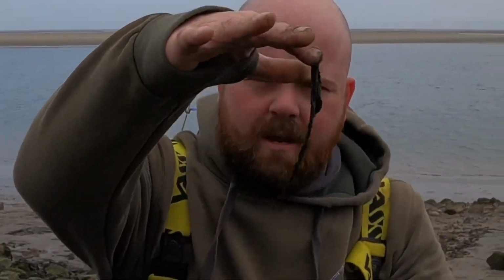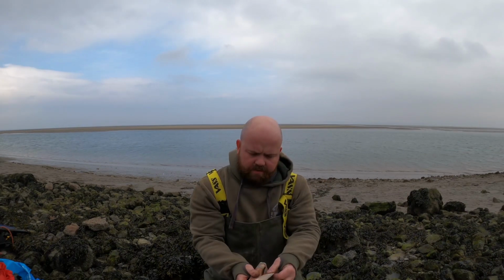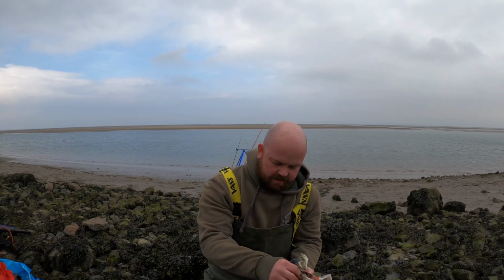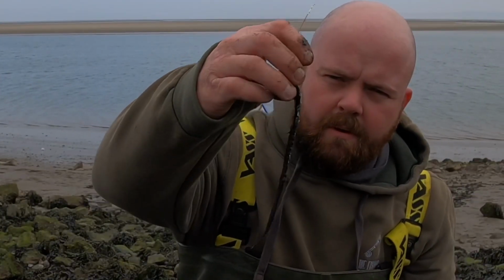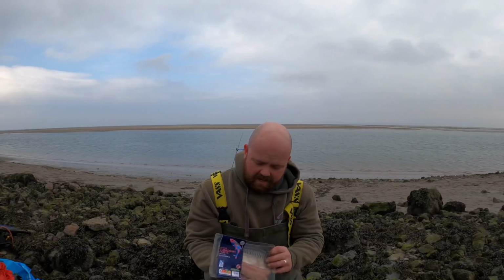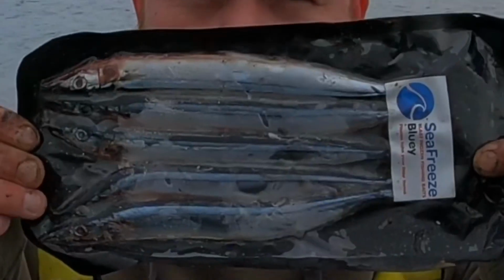Different methods of prepping your blacks. So there's that one. This stuff is fresh frozen, so you can see the difference. This is basically frozen as soon as it's been pumped. And that is as fresh as they come from a frozen point of view. The tipping, and if there's any rays about. By the way, that's mackerel in case you didn't know, because you can't read it. Bluey.